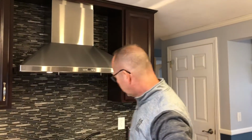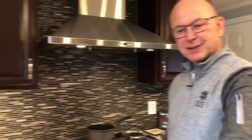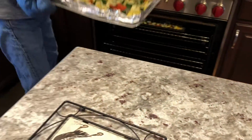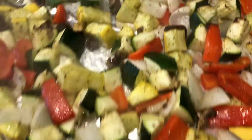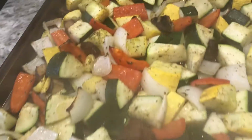All right, we are ready to continue. Our pasta has been duly boiled and drained. We're going to pull our roasted veggies out. Feels like Arizona. I'm not gonna turn the oven off yet because we're still gonna bake this stuff.